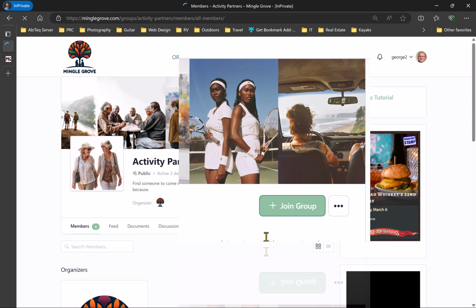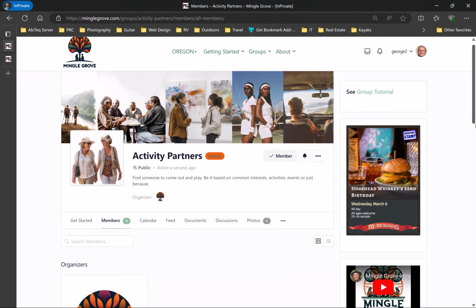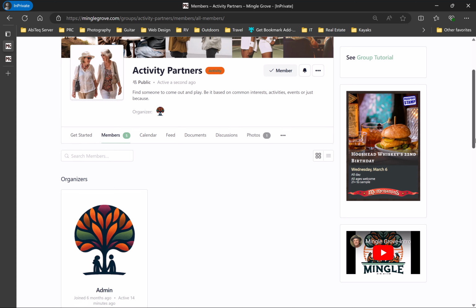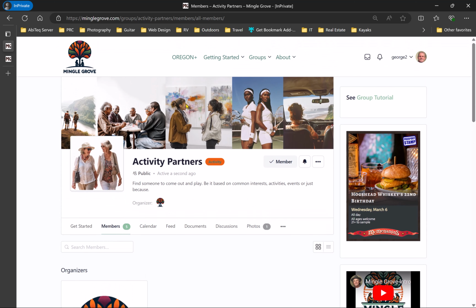So I come in here, I say join group. It's a public group, so it doesn't require any permission beyond that, so I'm automatically in now that I joined. And you can see the group details. It has a banner, it has a profile picture. And activity partners is described as find someone to come out and play, be it based on common interests, activities, events, or just because.